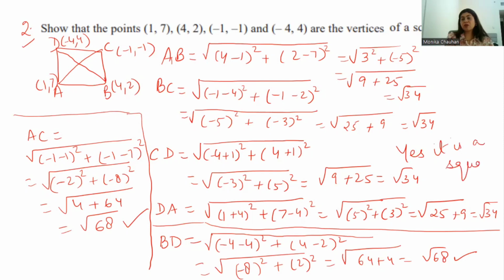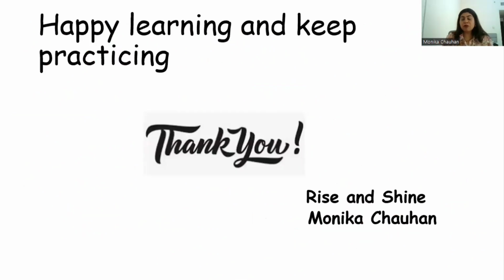And what's the reason for it? Because all the sides are equal and both the diagonals are also equal. That's why it's a square. I hope you have understood how we are proving it using the distance formula. Distance formula is very, very important in proving such kind of questions. And one more very important part is that you know the properties of triangles, squares, rectangles. Then only you could place the things correctly. So again, I would say practice, practice, and practice till the time you become perfect and permanent in your learning.